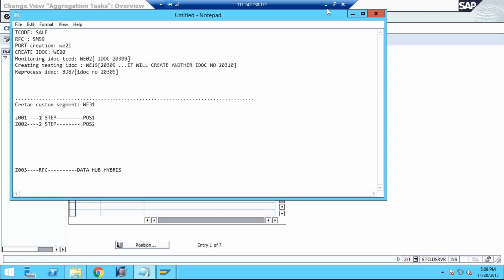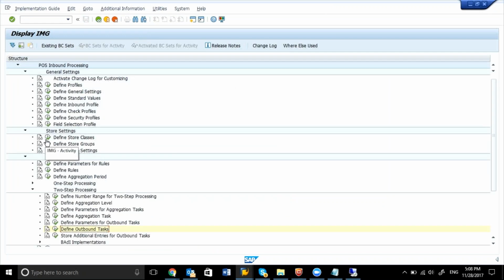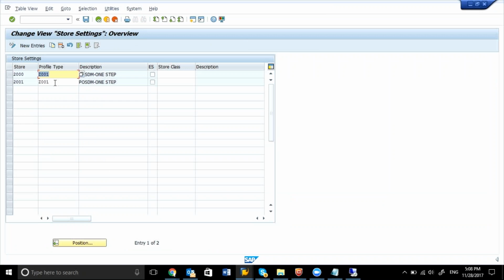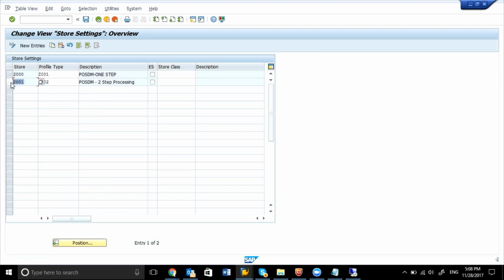So that file was filled, data was perfect. I configured this one here, and under store it was configured, 2000 configured for this one. So I just remove this one, then it will be a success. This is like when it was showing me the proper data, but this is for two step, not one step. So that's why it will create in the Z001. The file was perfect, but the store was 2001 in that file. That's why it was created, and when 2001, it will be created as one step.